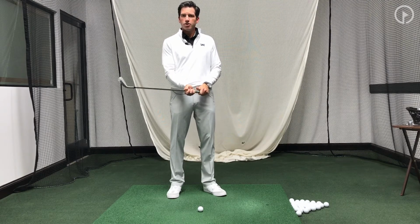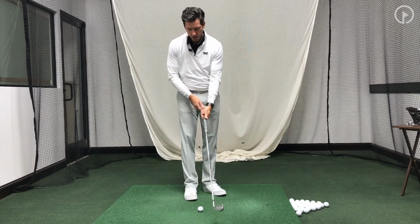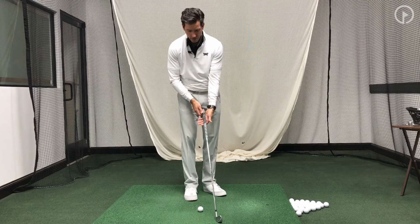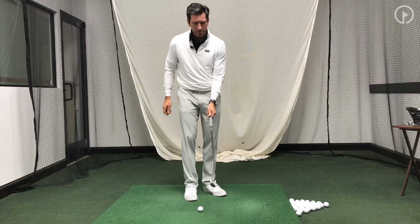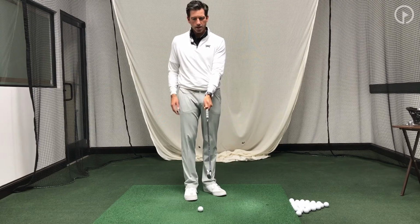So what I suggest you do is take your time putting each hand on the club, making sure that your left hand is a little more of a palm grip. You're going to have the club running from this bottom knuckle of your left hand, assuming right-handed golfer, underneath this muscular pad of your left hand. What happens from there is you want to wrap the thumb around the right side of the club, so it just barely rides down the right side of the golf club from your perspective as the golfer.